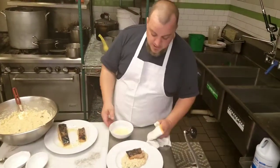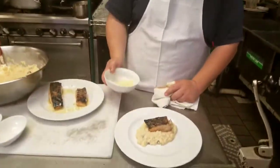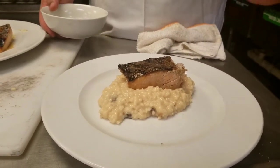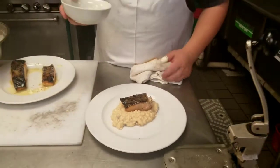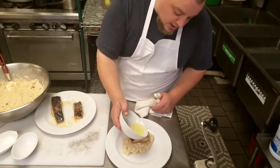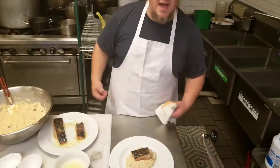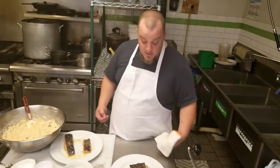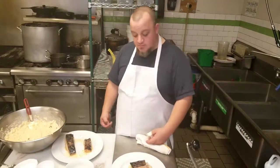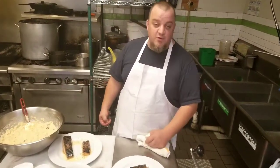Here we are — plated risotto with a little bit of our grilled salmon on top. If you want a little bit of acid in your risotto, you can start in the beginning with a little bit of white wine, but with fatty fish like salmon, I like to use lemon juice right at the end. It just lifts and brightens everything up, and cuts through the butter, cheese, and fat in the risotto. You can dress it up with some fresh herbs, use less dairy, or just eat rice — anything you like. That's seafood risotto as we like it here.